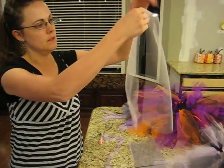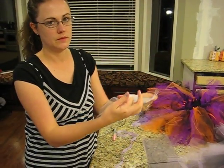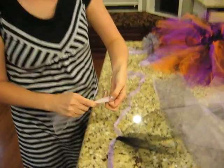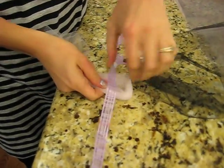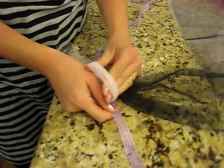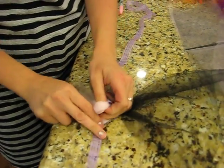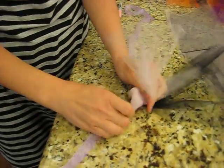So then go to your next color, and fold it in half, grab it in the middle, make a loop. Stick your ribbon over the top. And then grab it through. It's a little bit easier if you have somebody holding the ribbon tight.